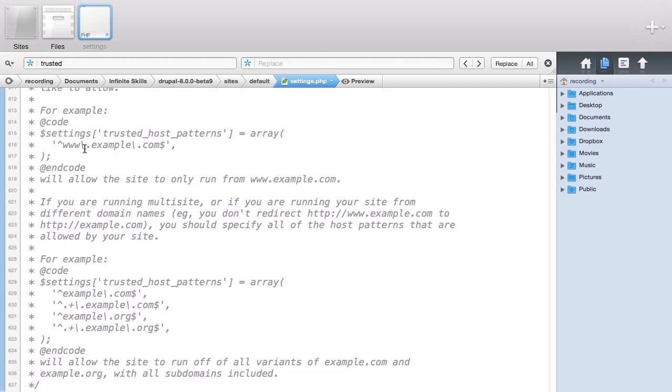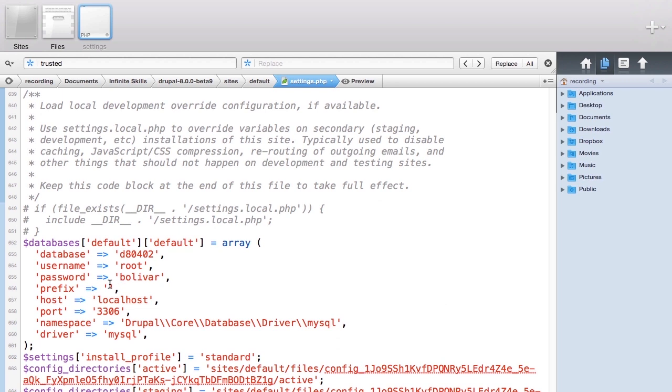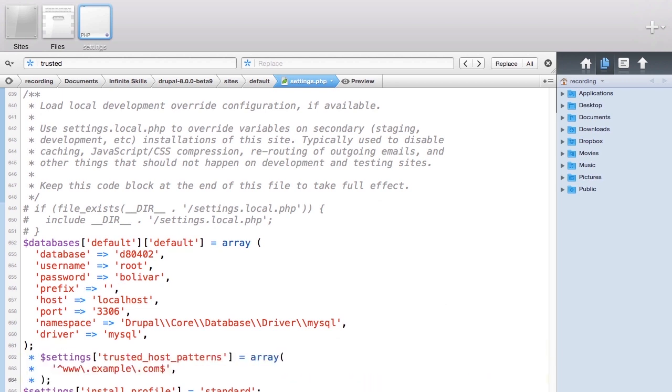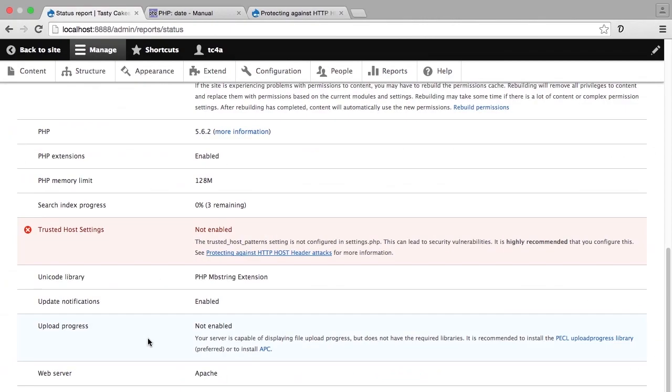What I'm going to do is grab the code that it's recommending to me here, copy it, and then go down to the bottom of my settings.php file and add this in here, right under databases. Now when I grabbed that, I grabbed these little stars. I don't want those. So I'm going to go ahead and remove those stars. And now what I need to do here is change the path to the path that is in my site. Right now, that path happens to be localhost port 888. So I'm going to grab that.